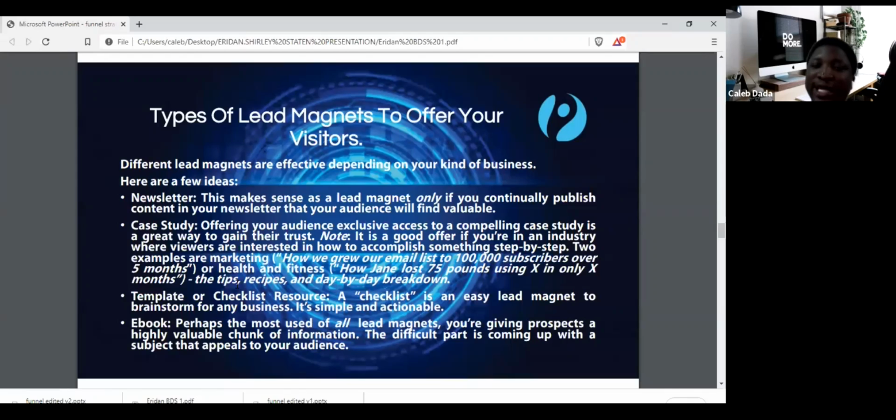Another option is a case study, meaning offering your audience exclusive access to a compelling case study is a great way to gain their trust. Now, I explained how TechPoint does this. They will tell you that, oh, okay, there's an exciting case study, for example, they are releasing at the beginning of April, a report on the funding that went on in Africa and in Nigeria in the tech space in the first quarter of the year.